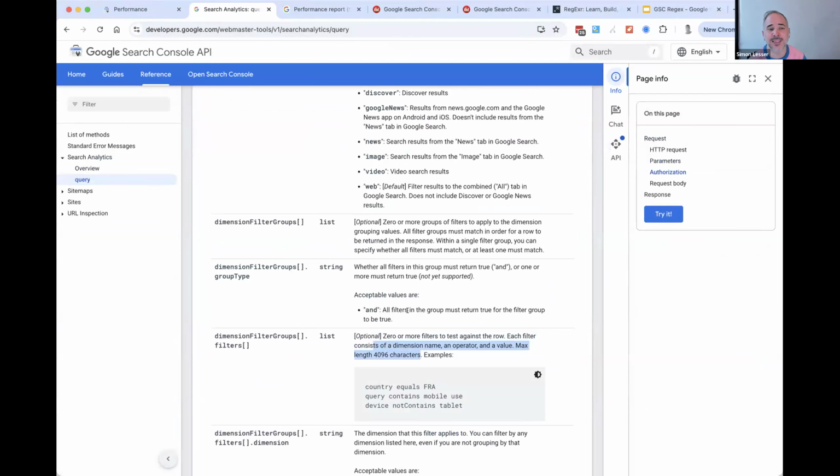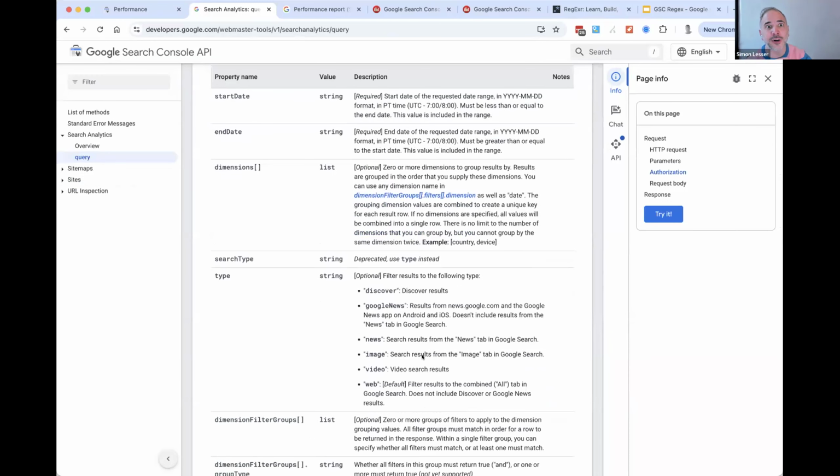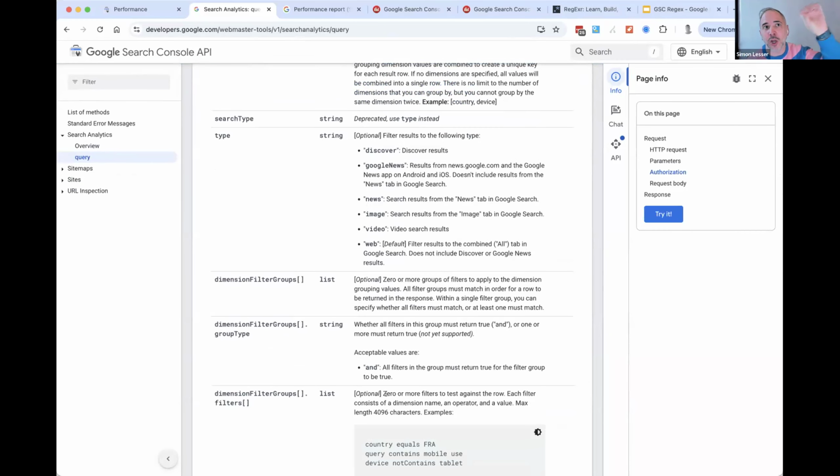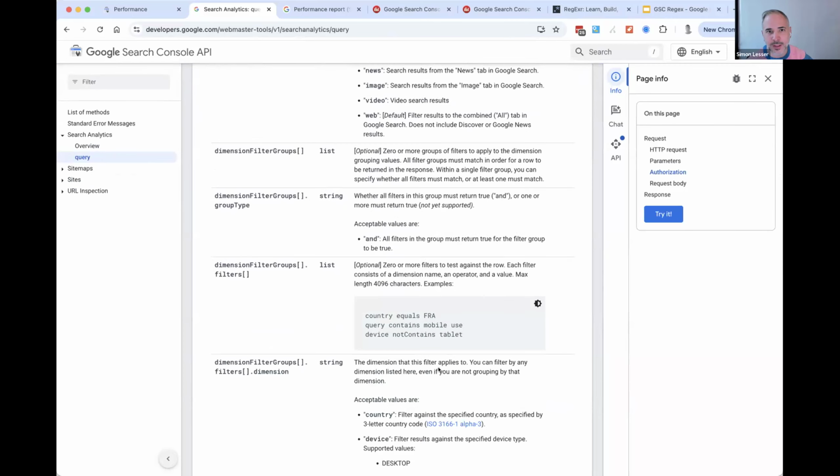I have not actually tested it in the interface. I am sure Google has some sort of limit, and I assume it's the same limit in the interface as it is via the API, but I have not personally tested this. I would say as a safe point, don't do more than 4,000 characters. That's still a lot. But keep in mind, it's not exactly 4,096, because that's every character in the entire API filter request. So if you're filtering by country and device and other things, every single part of that filter counts as a character.